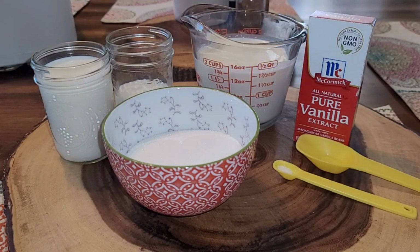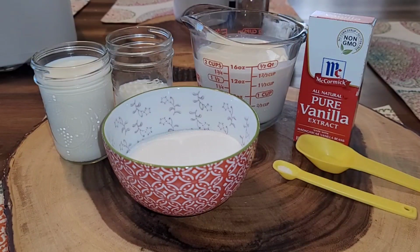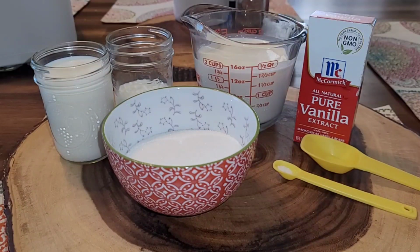We are gonna make just a basic vanilla ice cream, and here's my recipe. I have 1 3/4 cup of heavy cream. On this side, you can see I have 1 1/4 cup of whole milk, 3/4 cup of sugar, 1/8 teaspoon of fine salt, and then of course, we're gonna finish it off with a tablespoon of vanilla extract.